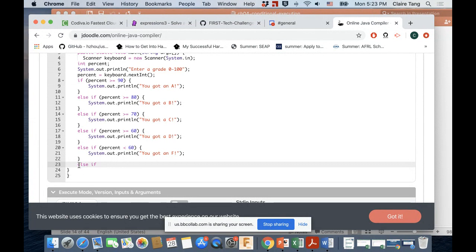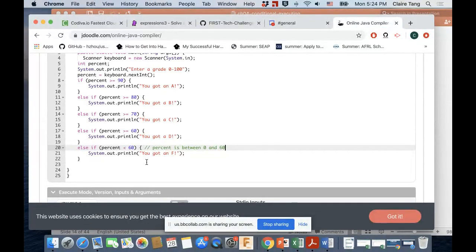Well, let's change this. What about we say the percent is not just less than 60, we gave an F, but we want to say percent is between 0 and 60.